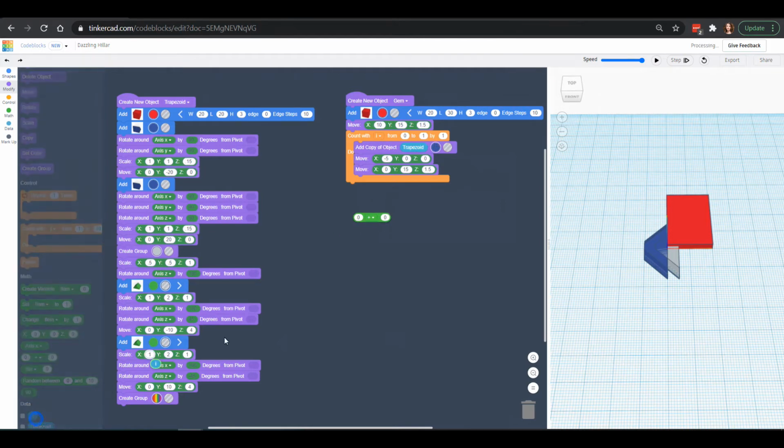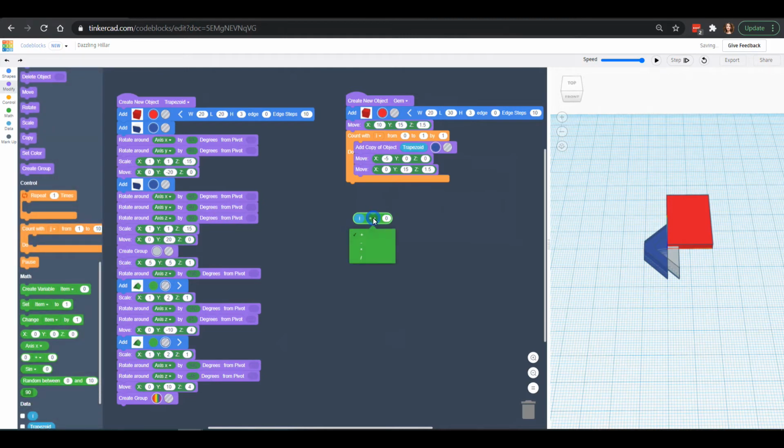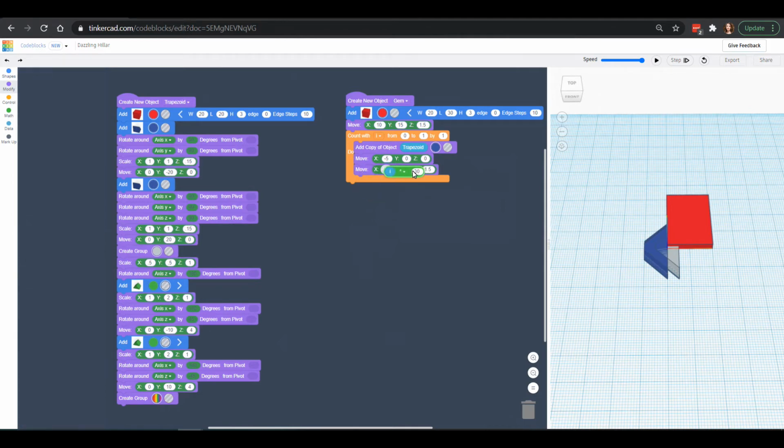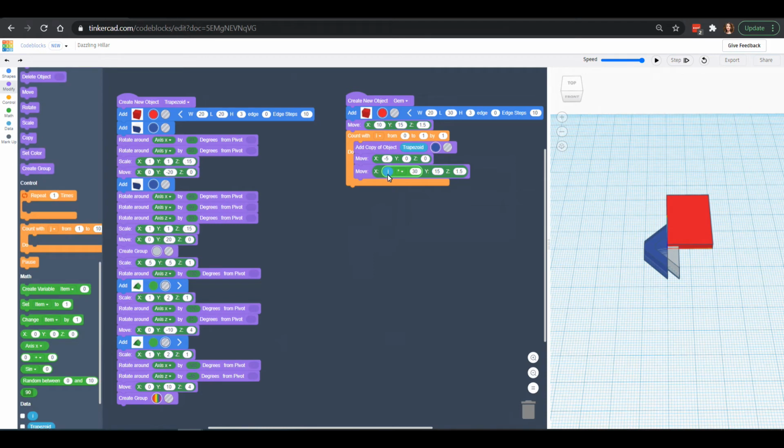It's down in my data now, and I drag and drop that. And I'm going to do I times whatever initial spot I want it to be at, which is going to be, I think, 30. And I can drag this whole item into this X, like that. The first time I'm going to have 0 times 30, so it won't move it at all, and the next time I'll have 1 times 30. So it's changing how much I move in the X with each iteration. And if I run this, you can see that I have this situation.